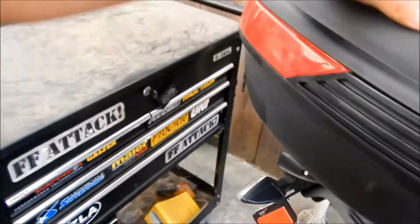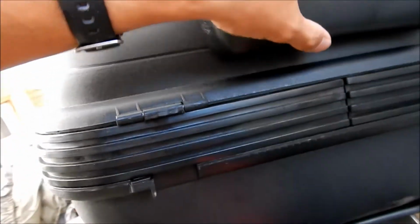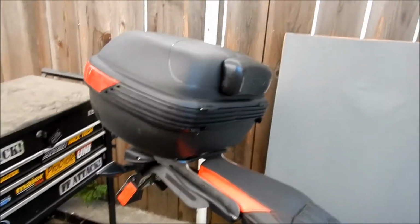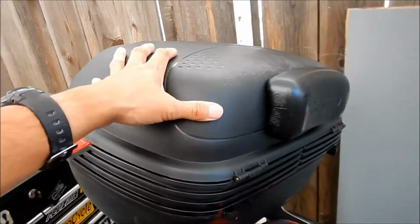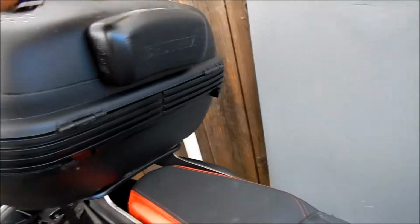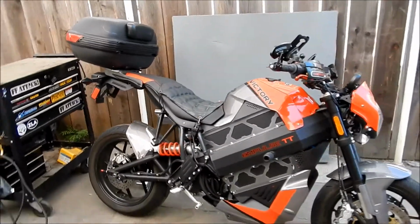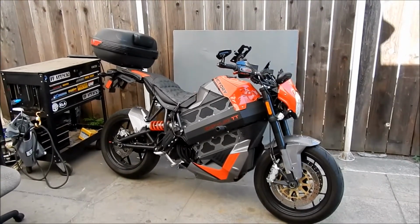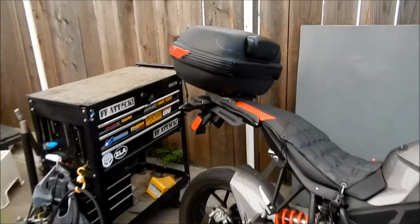And I found out to make it not bobble around so much, you can add a grommet and stick it in there, and it'll keep it from moving around a lot. The one on the KLR, I had it reinforced so I could ride it off-road if I needed to, and I did ride it off-road, and it worked pretty good. So this has a little seat rest under there, so that's what it looks like. Yeah, it actually looks pretty good. I like it.